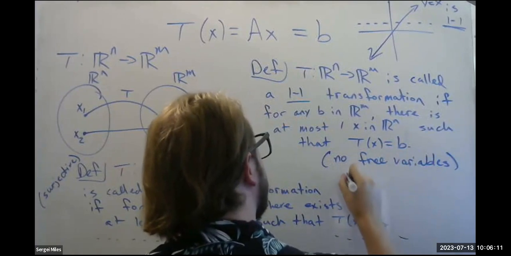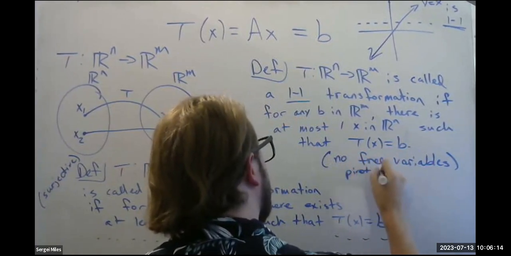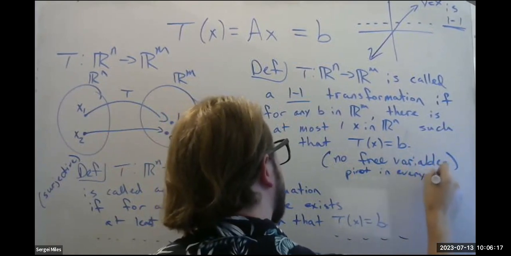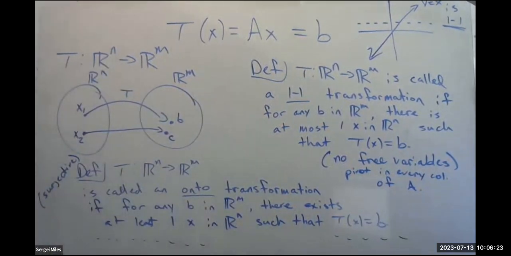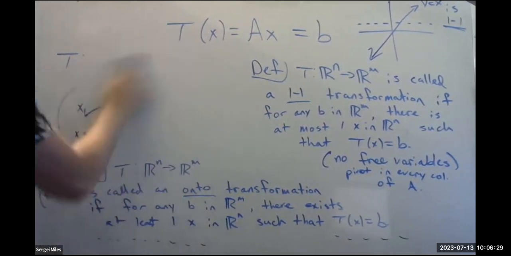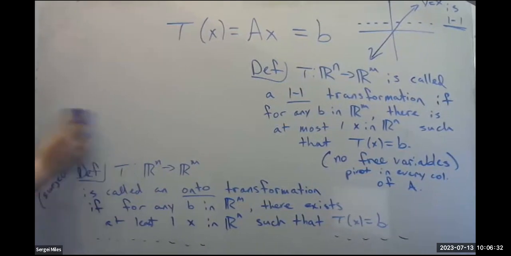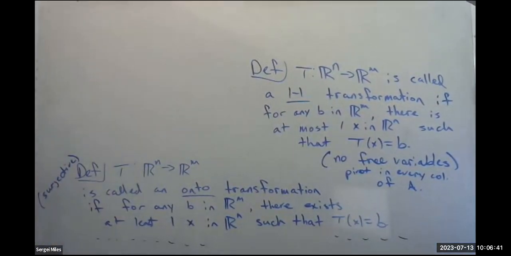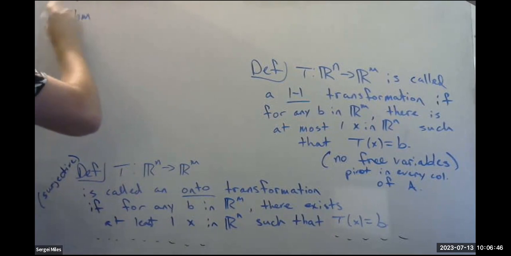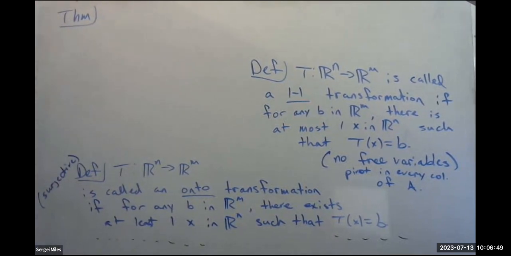In other words, there's a pivot in every column of A, right? Now I'm going to write out these theorems because I'm running out of space. This is the last thing we're going to do for today, and then we'll look at participation day 7, which is going to use these theorems. So here's a theorem. This theorem doesn't have a name, but you can just use it as a fact, and it's going to be very helpful if you're trying to tell if a transformation is one-to-one or not.